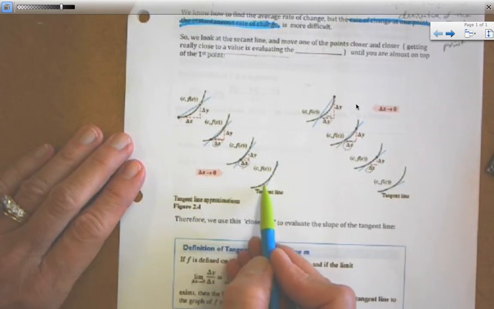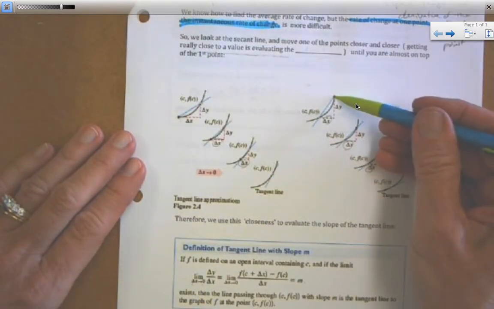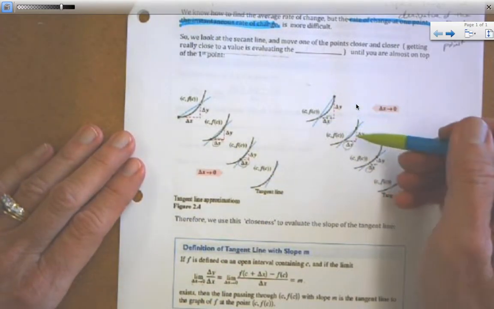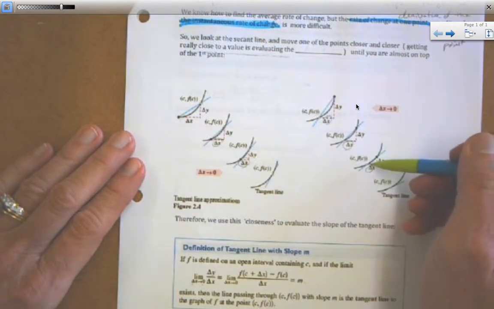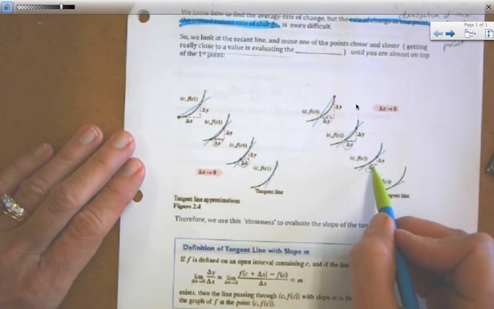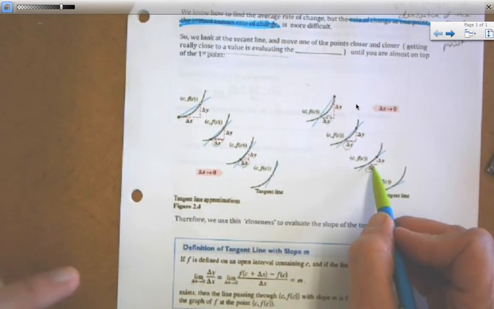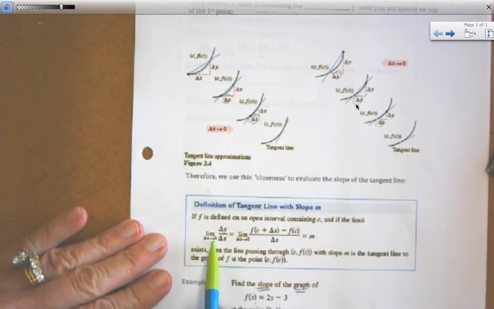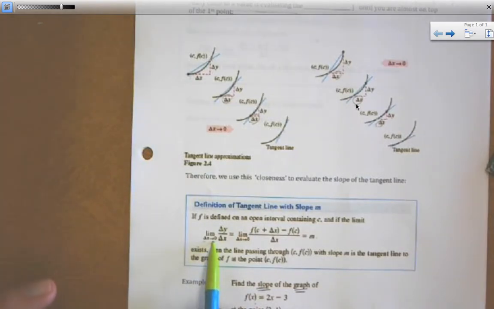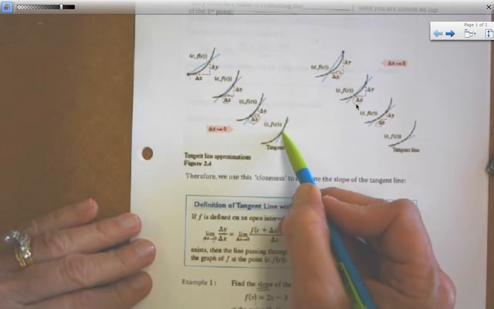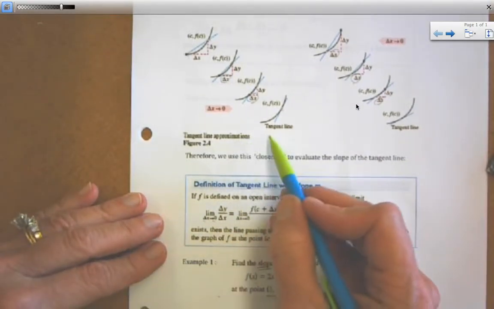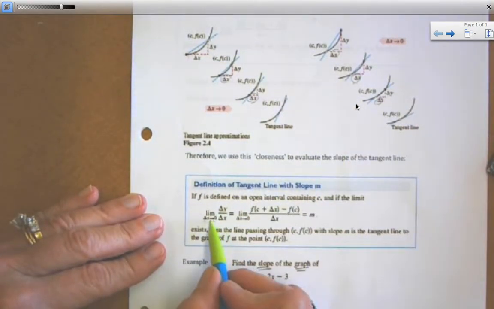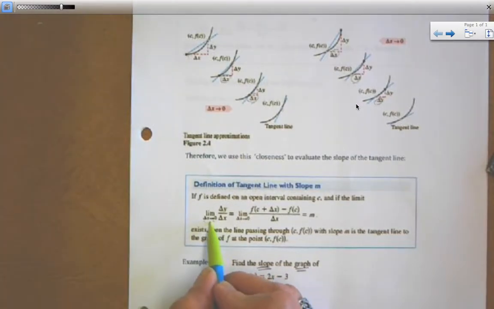I can come up the curve from the left or down the curve from the right, just so this little length gets smaller and smaller. If it gets smaller and smaller, the distance gets less and less. That means the distance goes to 0. That change in x, that means I'm going to decrease it until I'm right on top of a point. If I'm coming from the left and then from the right, I'm going to be looking at what happens if I come from either direction. I'm going to be evaluating a limit.